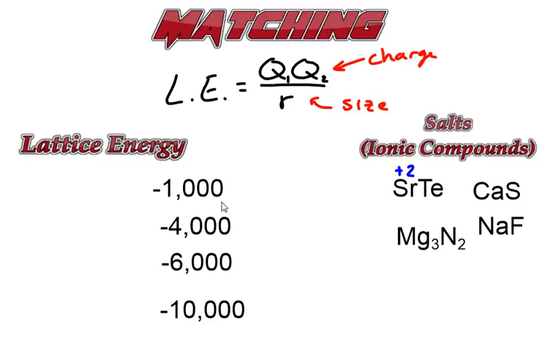So what I would do is quickly jot down all my charges, unless you can do it mentally. You are looking for what on the bookends? Either the one with the greatest charges, or the one with the smallest sizes with the smallest charge. Again, charge dominates this. You can't have a huge charge and then say, but I found a really small or really large size. Size gets destroyed by the charge in this situation. So I'm going to pause this. We're going to work on this just a little bit.